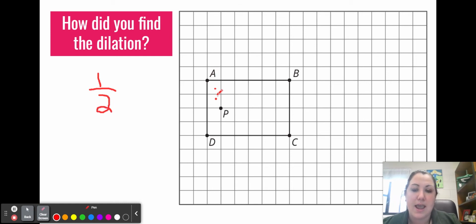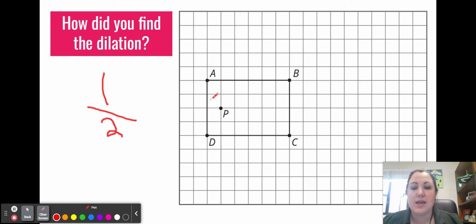so that must mean my A must be right here. In truth, that is not exactly where it would be. In fact, if I had my scale factor of 1/2, I am going to use the distance that I know to get to A to figure out where my point is. We could just go straight from P to A, but to make it easier, like describing with directions, you would say I would go up 2, and then over to the left 1. Okay, so up 2, over to the left 1.